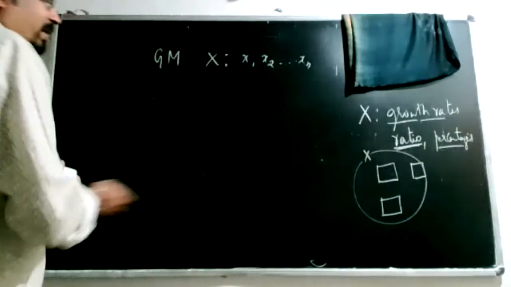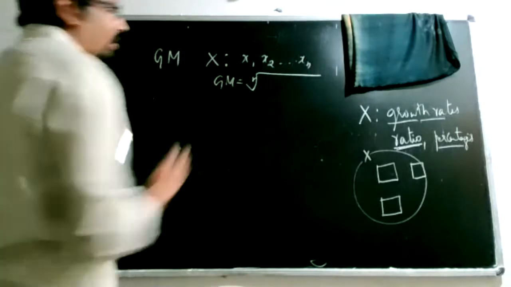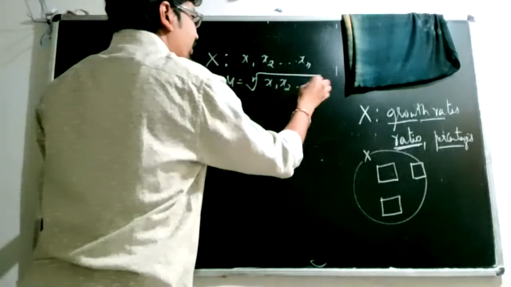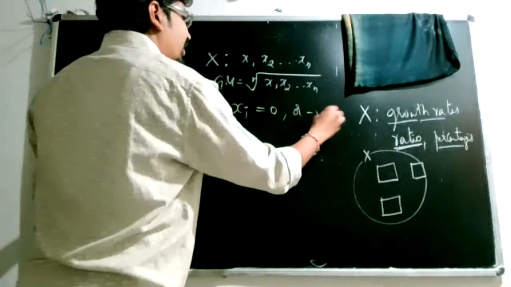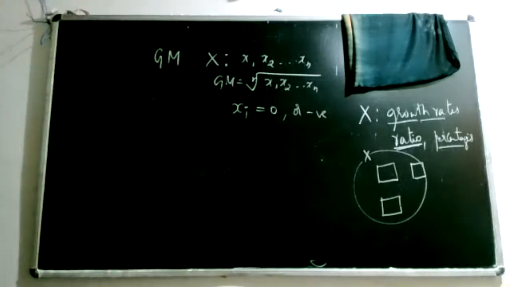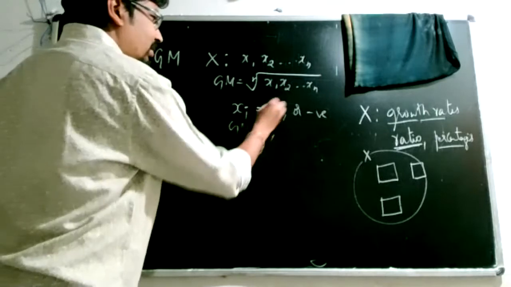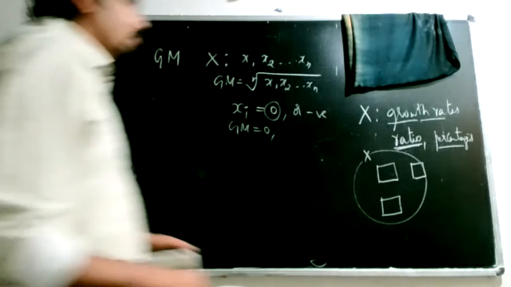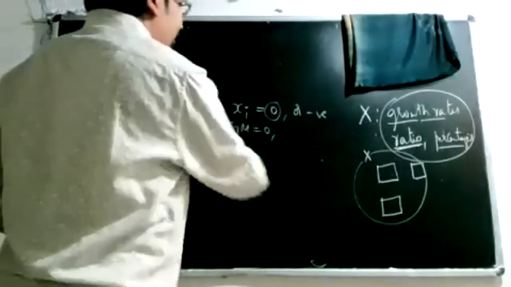Now, the major disadvantage of the geometric mean is that if you have negative values, you cannot compute the geometric mean. It is solely based on the product of the observations. So if any x is equal to 0 or negative, then obtaining the nth root, the product becomes 0, so GM will be 0. So this is the only case where geometric mean cannot be computed. But in most cases, as I said, we'll be dealing with such data. Very rarely do we observe the value 0 and negative cases.